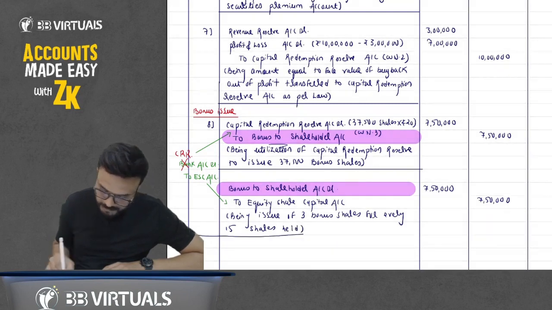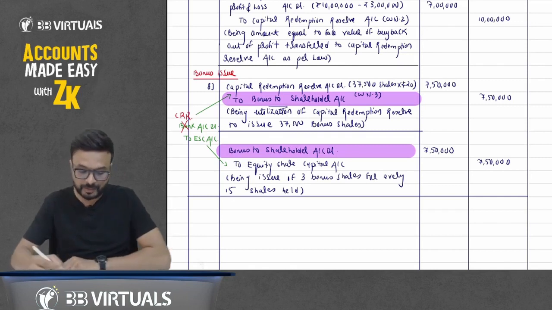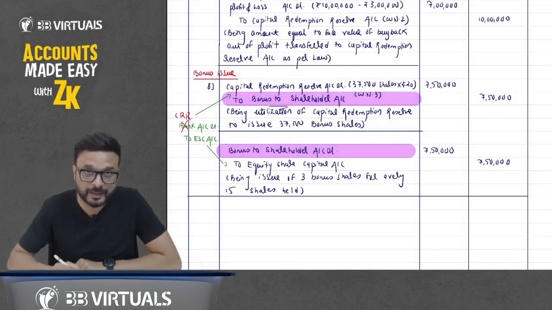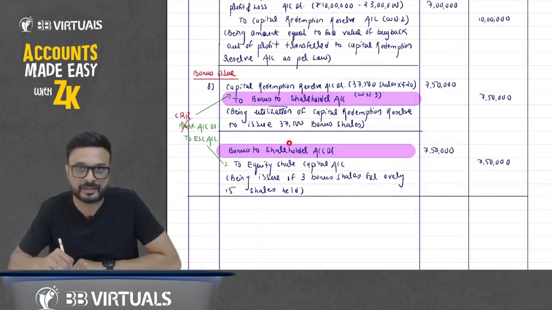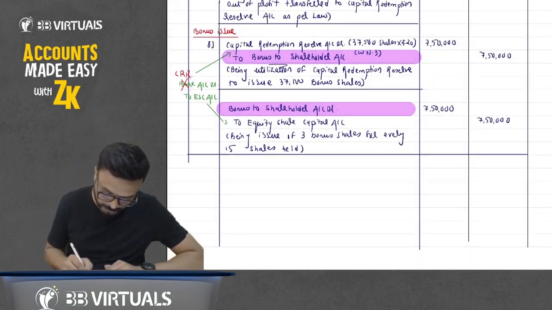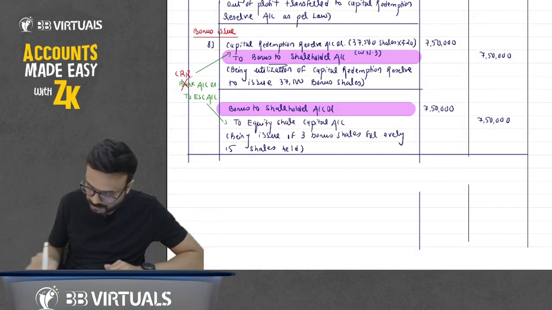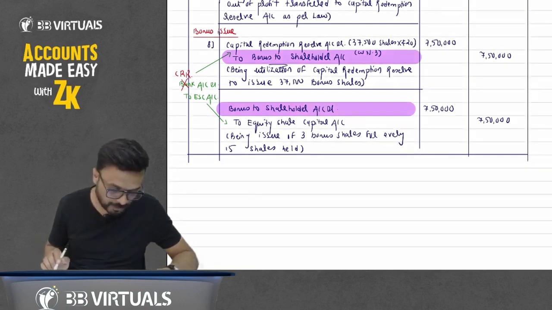So this is all about the journal entries. If you see the net effect, we have debited capital redemption reserve account and credited equity share capital account. Net effect is CRR to equity share capital because we have cancelled it. But first we have to pass the due entry. Due means I will be liable to pay and then we discharge the liability. Now we have to prepare working notes. There are three working notes. Write down those three working notes.